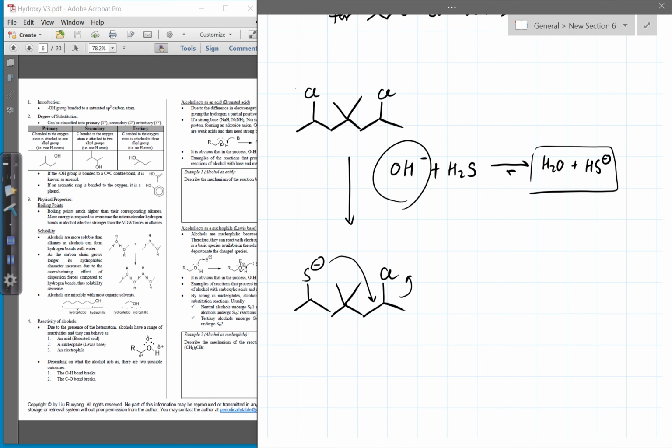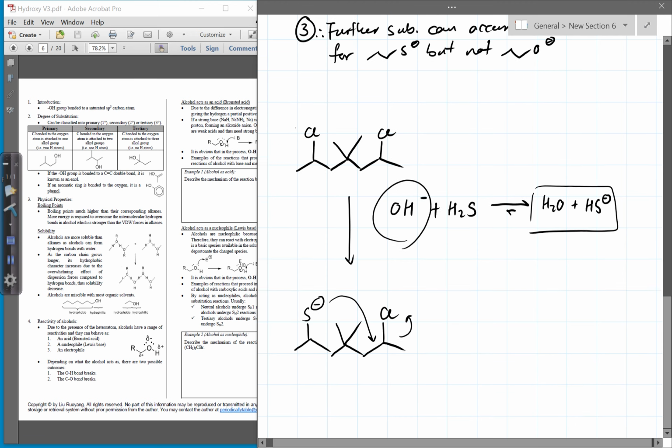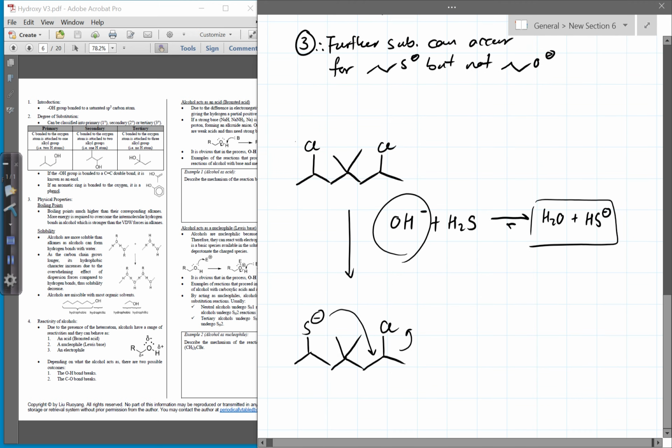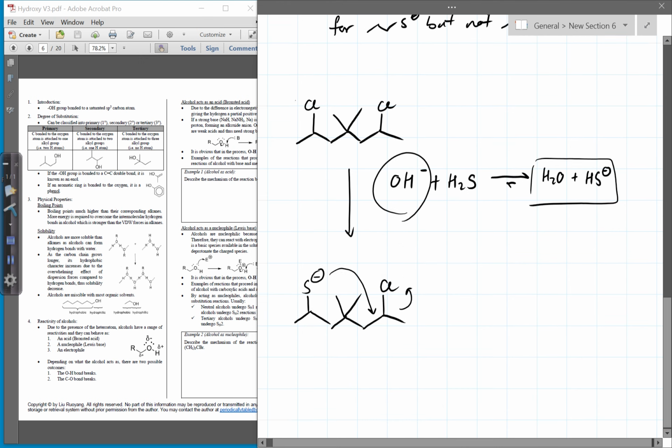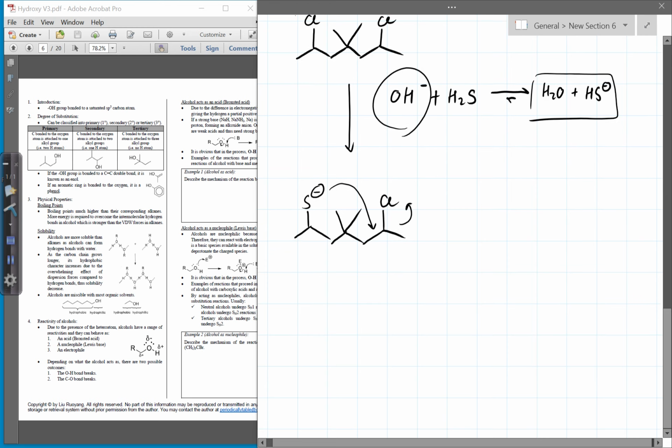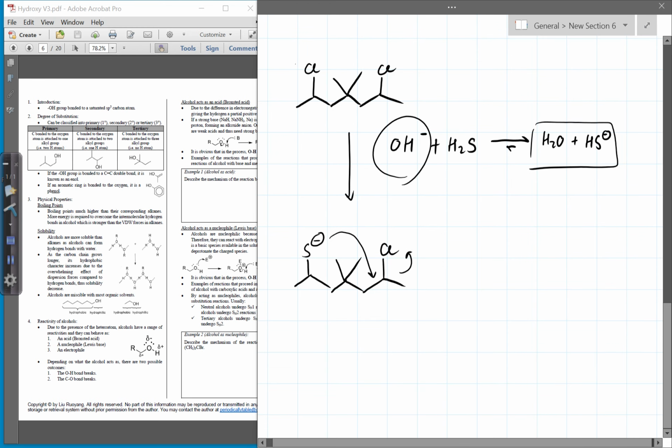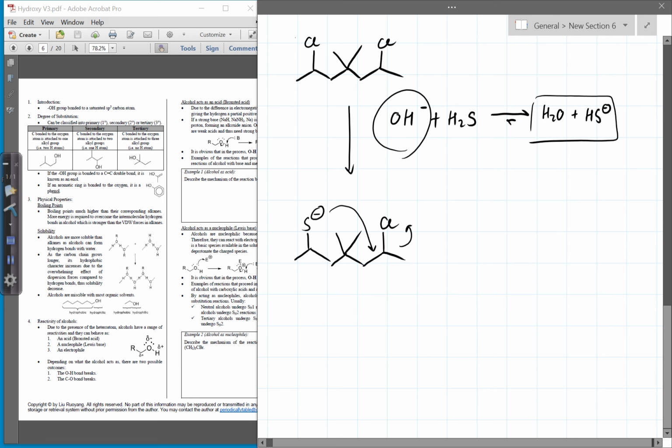So you can see that although all these three reactions involve sulfur reagent, by slight adjustment of the reagent or the conditions, you can get different products, right? That's what I want to bring about. Then the last question, right? I remember I didn't go through this kind of question, but it's actually quite important.